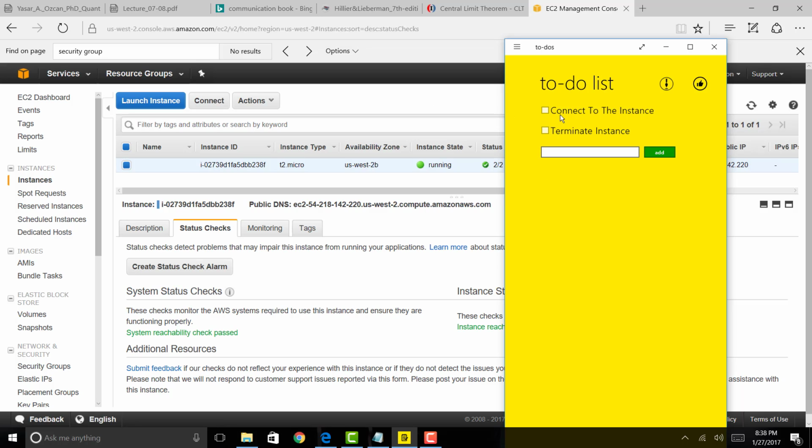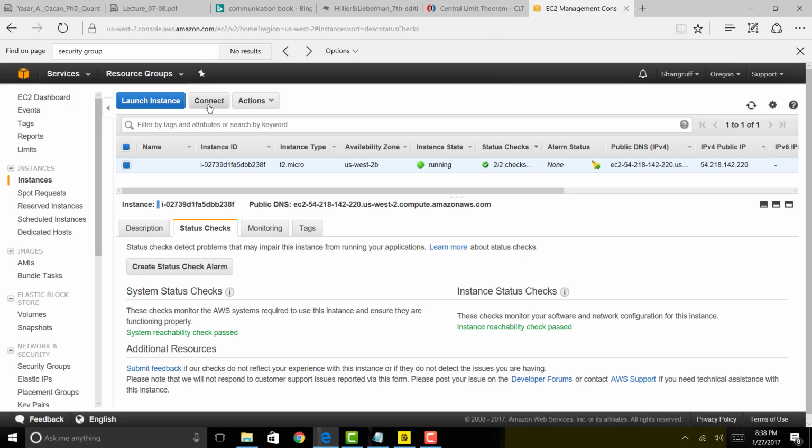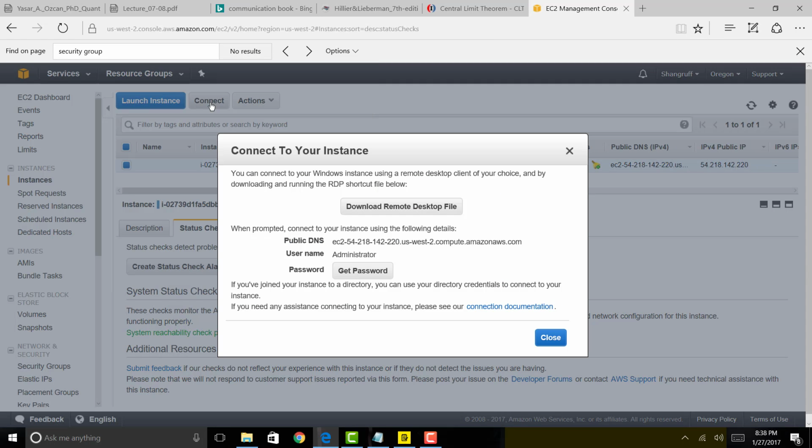Now our next step is to connect to the instance. So we'll click on connect. Now here you see it's asking for get password in this pop-up. So you remember I told you to remember the location where your key pair file was getting downloaded to. So it was basically required for this purpose.